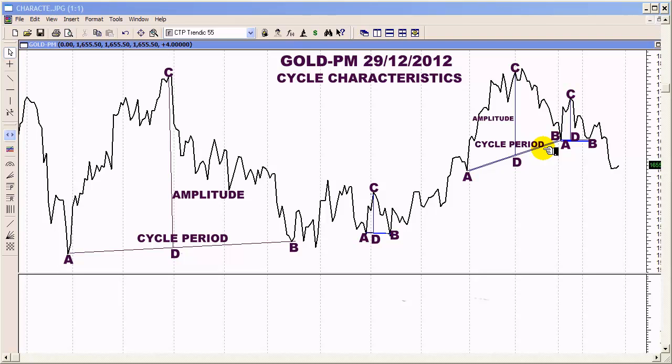The other important characteristic of a cycle is what is known as its amplitude. This refers to the height and depth of the wave above and below its axis. In the graph, the amplitudes go from C to D. So here's the amplitude of a cycle. This is a big amplitude from C to D here, and here's a small amplitude. Cycles with large amplitudes are usually found in longer cycles. These are used to forecast longer-term trends.